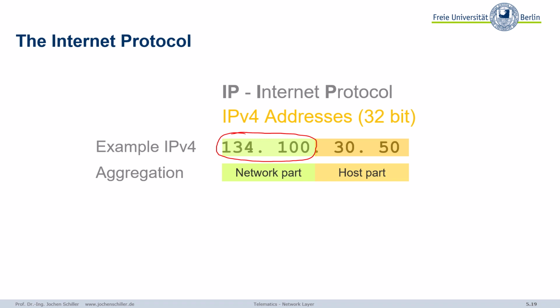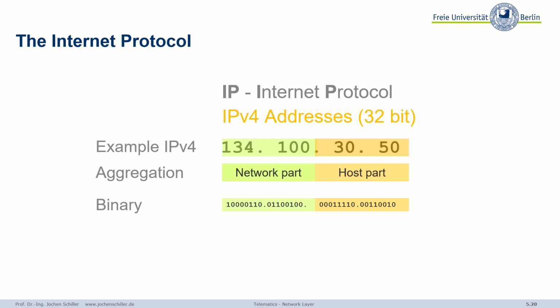Routers in the internet do not care about the host. They do not care about any networks inside, for example, the campus of a university or of a company. No one cares outside. Outside, the routers have to know the network part, and those so-called network prefixes, well, there are hundreds of thousands of them. You can also represent this in a binary fashion, so you have the binary representation. So these are our 4 bytes, 32-bit classical IP version 4 addresses.